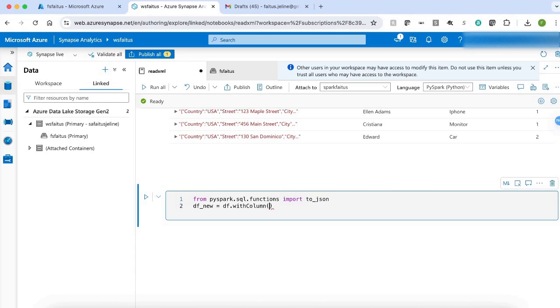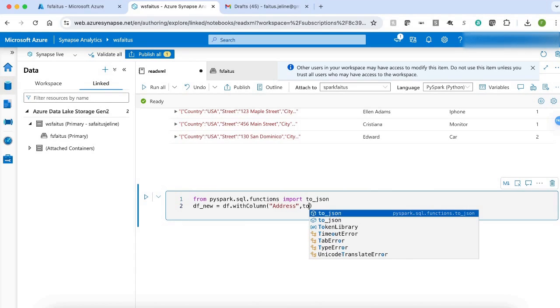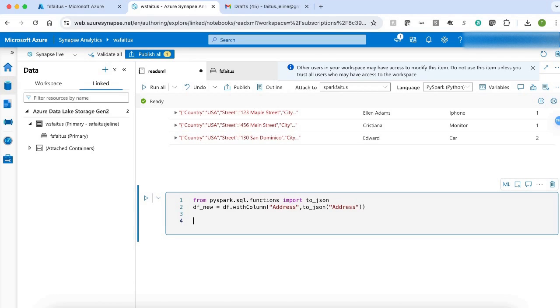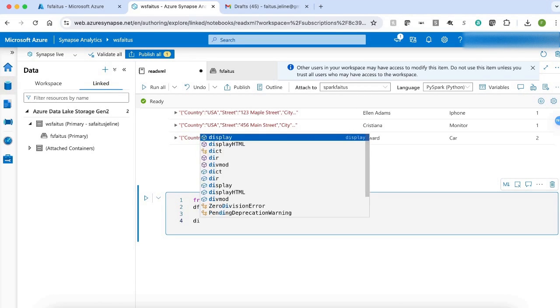I'm going to name it as address. I'm going to use the toJSON function, and here I'm going to pass the address column. Now let's display the new data frame.